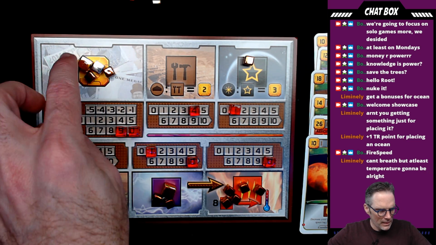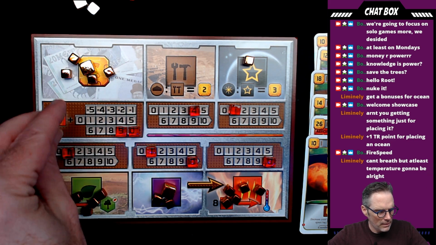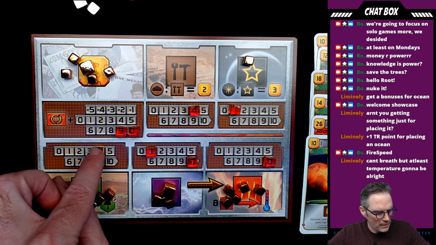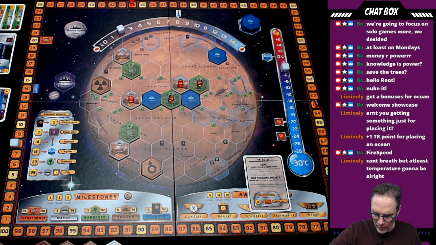Cost 13. 10, 15 with 2 back. Generates a plant and 3 plant production. That was really, really helpful, or it's going to be very, very helpful.